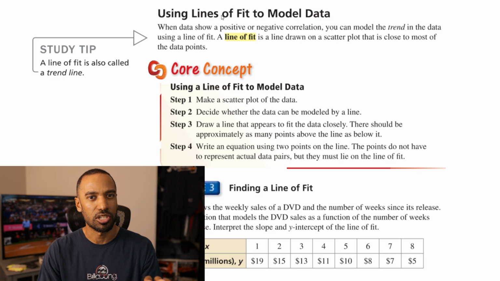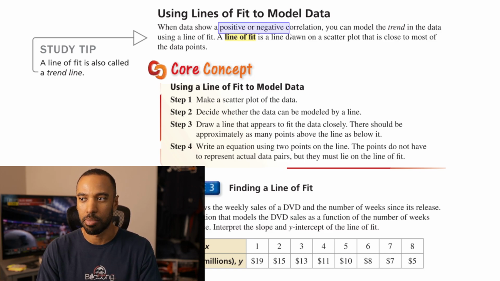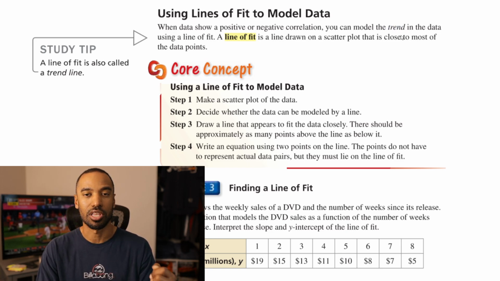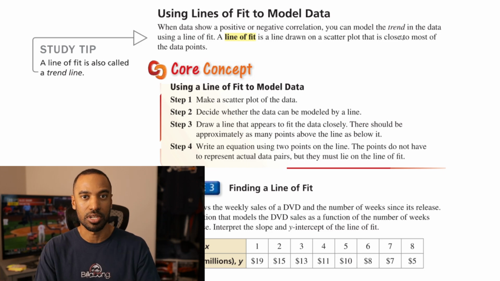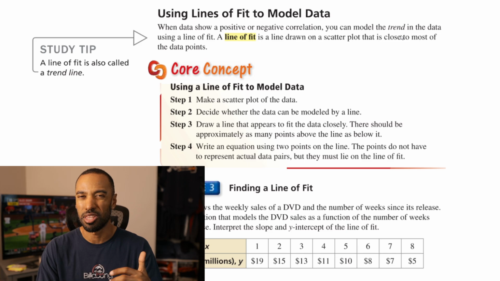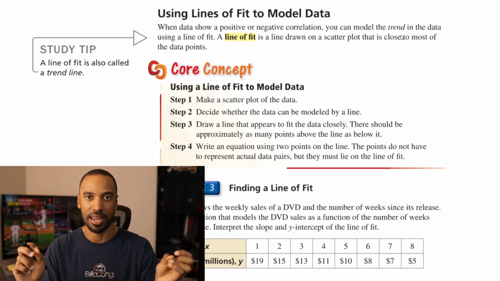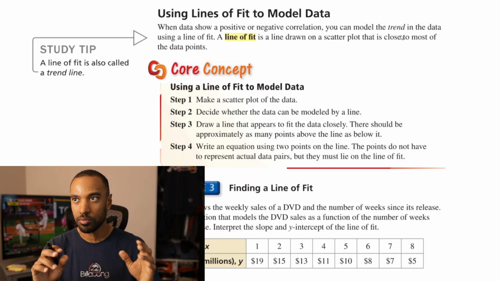Okay, lines of fit. I've kind of already mentioned this a couple times. I've drawn my own lines here. But when you see some sort of correlation, positive or negative, you can draw a trend line, a line of fit. That is the line that most closely fits through your data points. It doesn't necessarily have to touch any of the data points, but it just needs to be the one that seems to show the best trend, so I can make better predictions on my data.